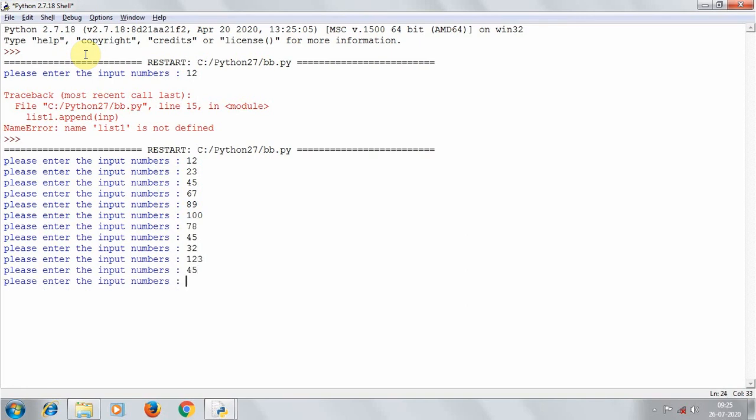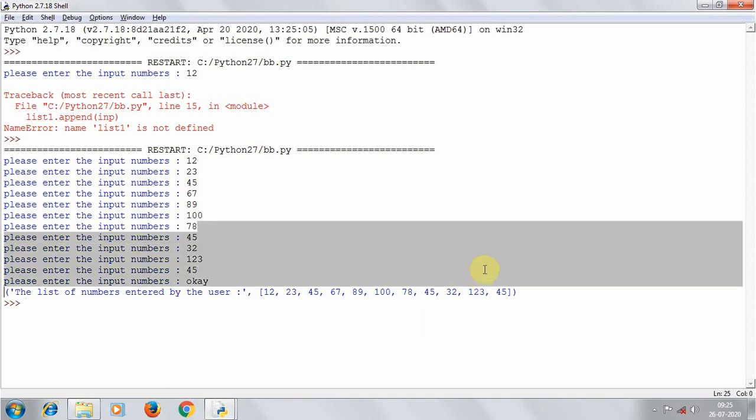Alright, so I think now I have entered the sufficient amount of numbers, so I will just stop entering the numbers, and I want to come out of this loop, so I will just type OK. Then as you can see, as soon as I given OK, the system has come out of that while loop and it has displayed the list of numbers entered by the user. So 12, 23, 45, 67, 89, 100, and until whatever you have entered it will be showing.